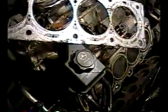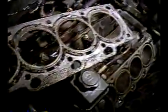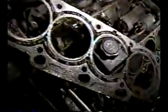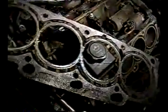Here's the gasket. And, you know, I really can't tell. I'm not really good at forensically looking at this to see what... I mean, I know the fucking car had a bad head gasket because I did a block test. It was overheating. You know, all the telltale signs. I mean, this looks real fucked up here. So you know the gasket's bad. But, you know, there's some guys that, like a forensic scientist, get in here and they can show you all the little places that it was having problems. But this thing is just all fucked up. So, it's easy to see.